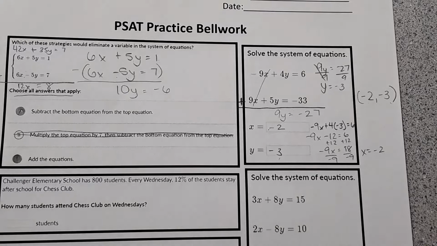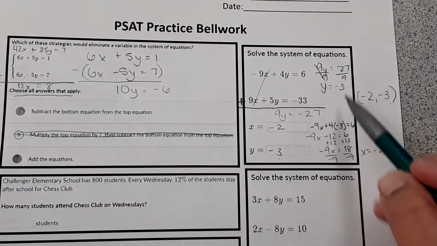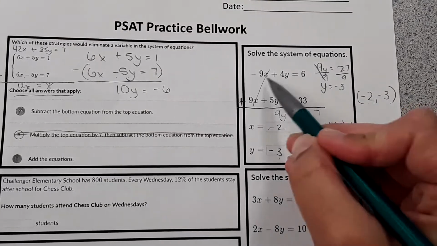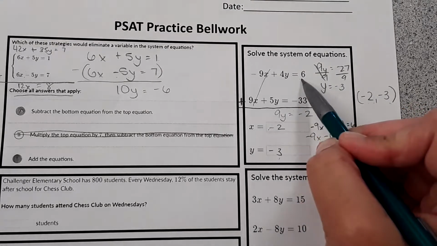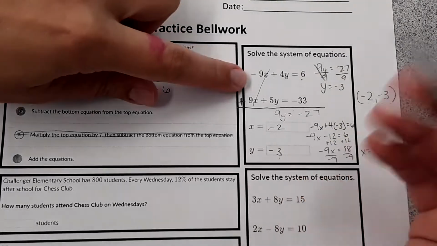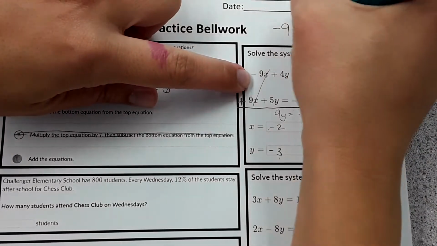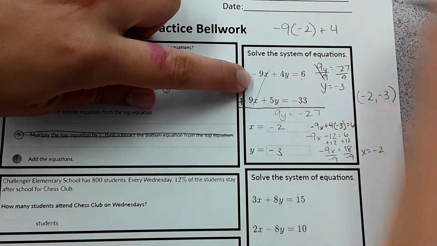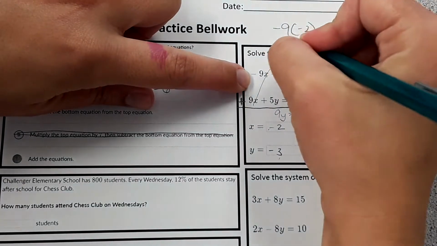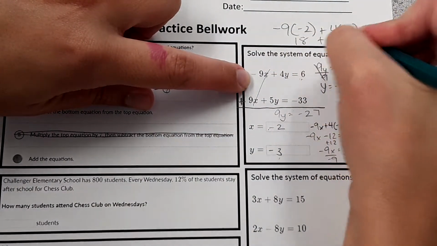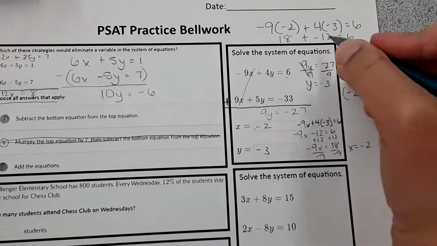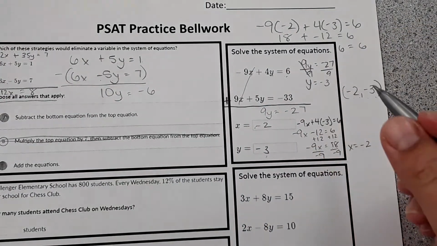Then also, if this process is confusing or you just wanted to check your work, if you take these numbers and plug them back into the equation and they work, then it's the answer. So if this is the answer, you'll be able to plug it into both of them and it will work. For example, if we plug this in, we would get 18 plus negative 12, and that does equal 6. 6 equals 6, so it worked. And then if you plugged it into the second one and it worked, that would be your answer.